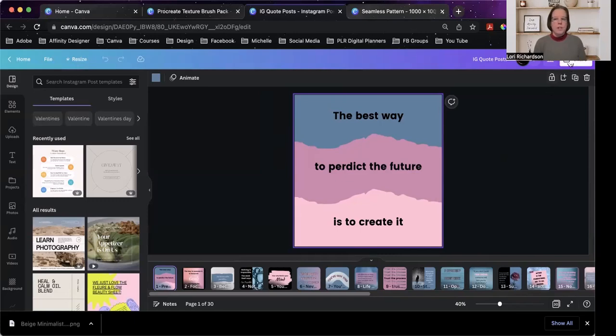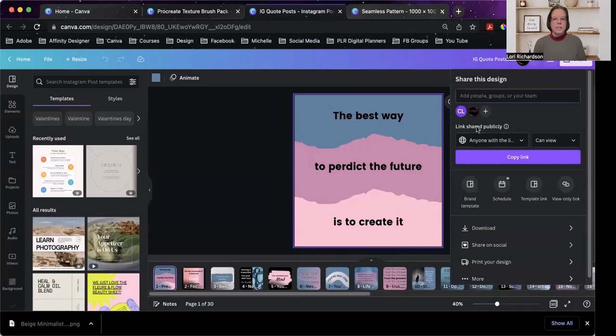If you come up over here on the right-hand side and you click share, you're going to notice this area where it says link shared publicly, anyone with the link, and you can view, can comment, can edit. This is what you do not want to use if you're going to sell these as templates. Typically, the only time you would use this area right here is if you're working in Teams, and I don't have a lot of familiarity with Teams because I don't use them.